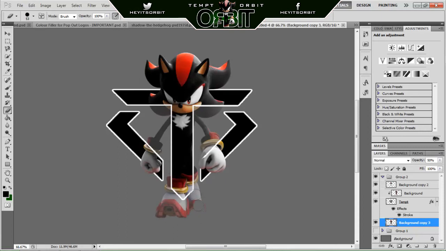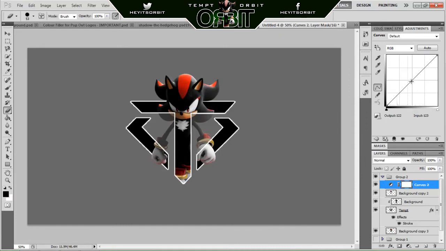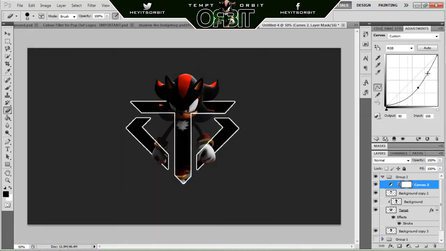Right, but I'm just gonna rub out these feet. Oh wow. And as you can see, I did some dodgy rubbing out here, because I left, there we go. So as you can see, that looks pretty decent. And again, if you want some colour curves, just add in some colour curves. I'm gonna bring that down, bring that up, and like that. So as you can see, that looks pretty cool.